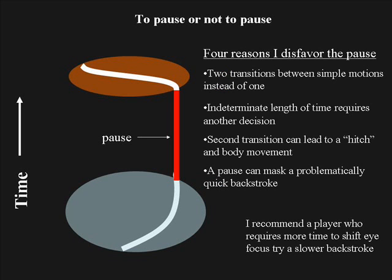I'm not a fan of a pause in the backstroke for a number of reasons. First, a pause, shown as the red segment here, requires two transitions between simple motions instead of just one. Second, the indeterminate length of time, the length of the red segment of the pause, requires the player make a decision of when to pull the trigger, and I don't like that. Third, some players, when they're making the decision of pulling the trigger from the pause, have a tendency to want to go back another half an inch before going forward, and that leads to a hitch in the stroke and some body movement, or it can.